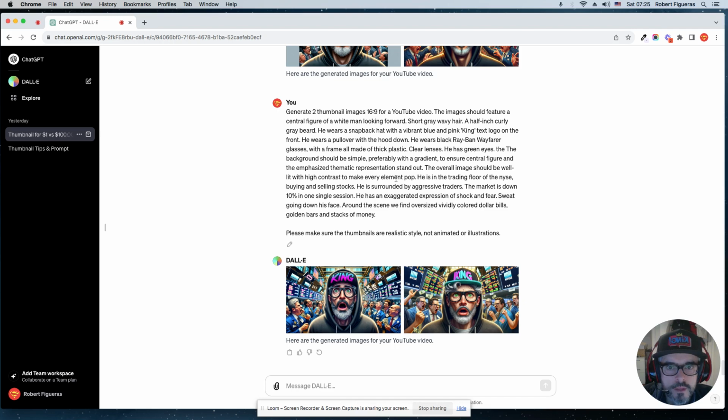The first one is if you want to create specific frames, you need to give the system the right model. And this is the model that I've been using, right? With a frame made all of thick plastic and clear lenses. Because if you write here the wrong model and it's maybe a model for sunglasses, it's going to give you tinted lenses. The other thing is I was using baseball cap, but actually this type of cap is not a baseball cap. It's called a snapback hat. So that's what I changed, and now the system is giving me that design.